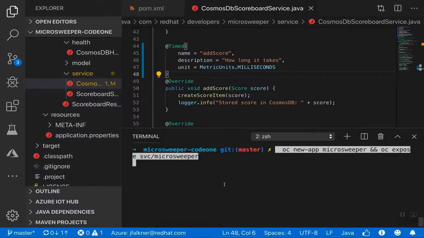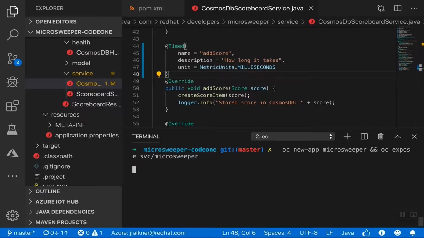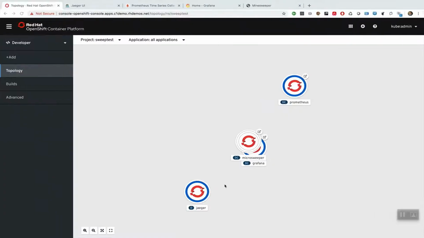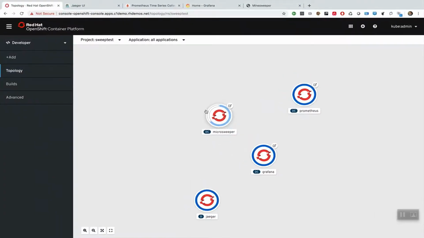Okay, so now that we've built our app as a native binary, let's deploy to OpenShift and hook it up to our Azure services. To deploy the application to OpenShift, I'll use the OpenShift command line utility called OC, a relatively simple command. You can see the application now begins to deploy, but when it starts to deploy, it's going to have a problem. The problem is that the application is expecting to talk to the Azure services, but we have not yet bound our service instance to the application itself.